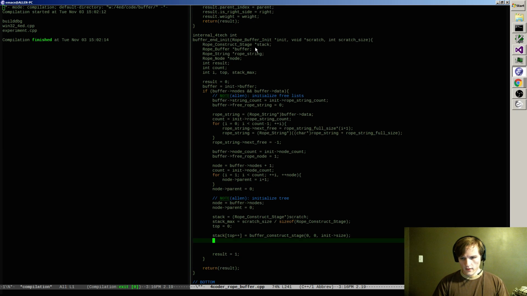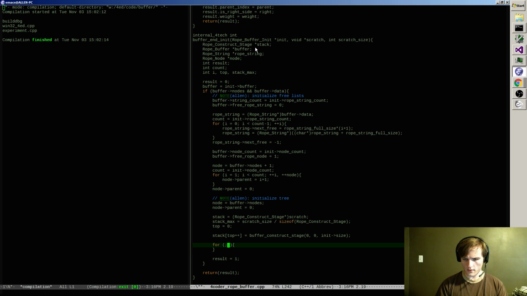And then begins a for loop that will basically go while top is greater than 0.